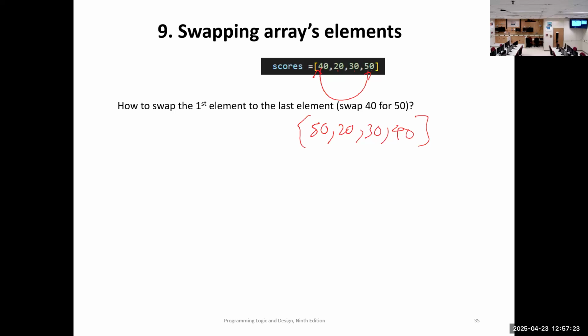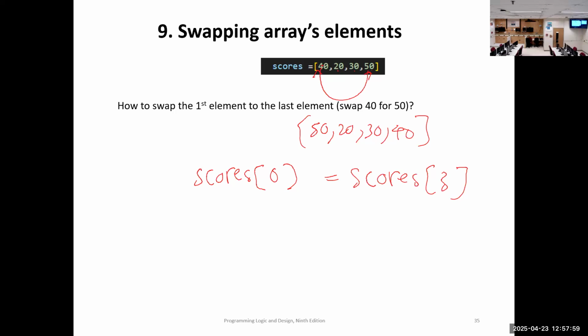You had like score index 0 is equal to score index 3. Yes, that would replace it, but then... Yes, that's the thing. Yeah, very good observation, right? You can think about this one here. You can write in the pseudo code here. You have score number 0, right? You will replace it with score number 3. So what happened after this step?